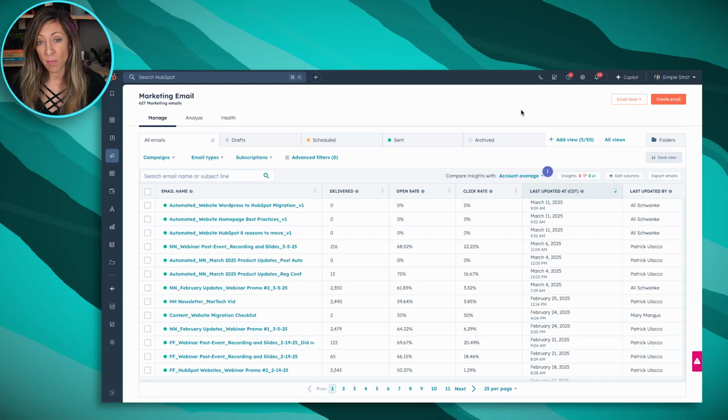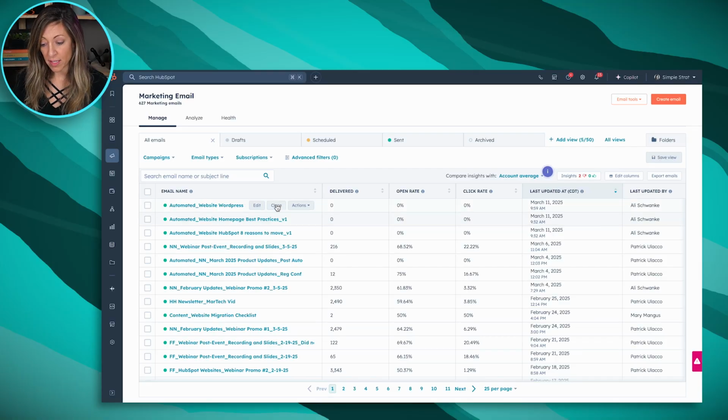So for starters, we're going to start in the marketing emails area here, and you will need to have your emails set up and set for automation in order for you to begin. Now, I've got 3 that I've already set up here. We're actually setting up a post-webinar email drip for people who came to a webinar about building a website on HubSpot. And then we've got some additional blogs that we've written that invite people to learn more about that particular topic. So again, keep in mind, drip emails work best when you have content you can share with your contacts versus just asking for a meeting.